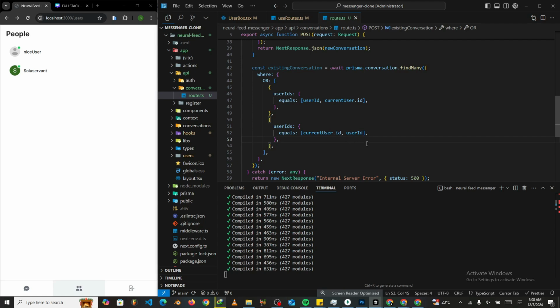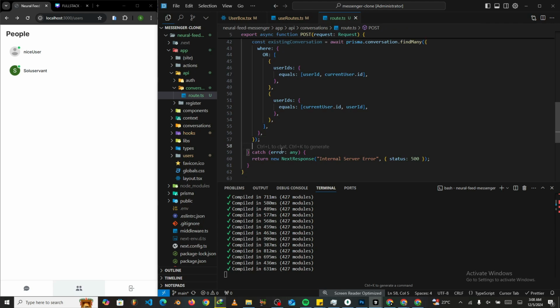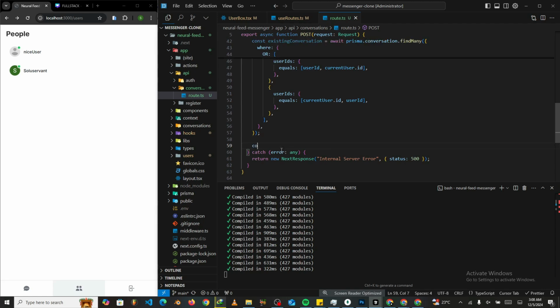So right after setting it up like this, we want to come down here, which is this side, and look for the single conversation. Remember I said that around the part where we were searching for the existing conversation, we are going to take the first item inside the array. So that is going to be this place. So I'll say single conversation is equal to existing conversation, and then we just take the first item inside the array.